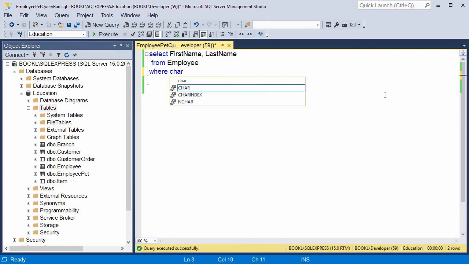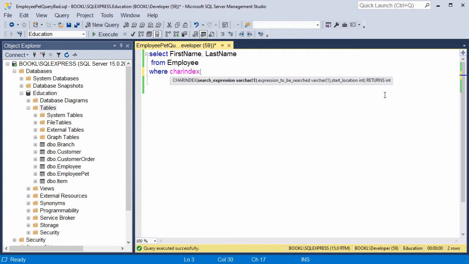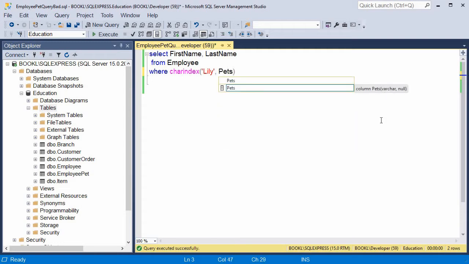Such a function exists in SQL, called CHARINDEX. This function accepts as the first parameter the text string we are looking for. In our example, it will be Lily. And another item is the column name where we'll be trying to find this string. And in our case, this will be pets.